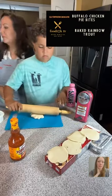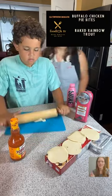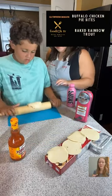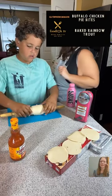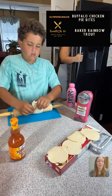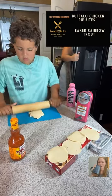I don't know what I would do if it wasn't for those pie crusts and the canned biscuits and stuff like that for these types of appetizers. Making it homemade, yes, it's amazing, but doesn't make that much of a difference for several hours of work. You know, I like using canned biscuits. Oh, me too.